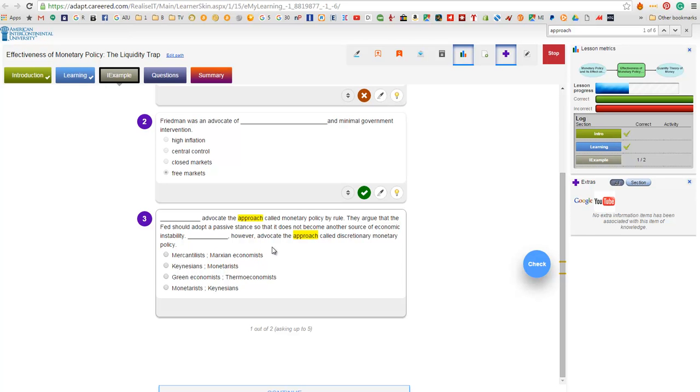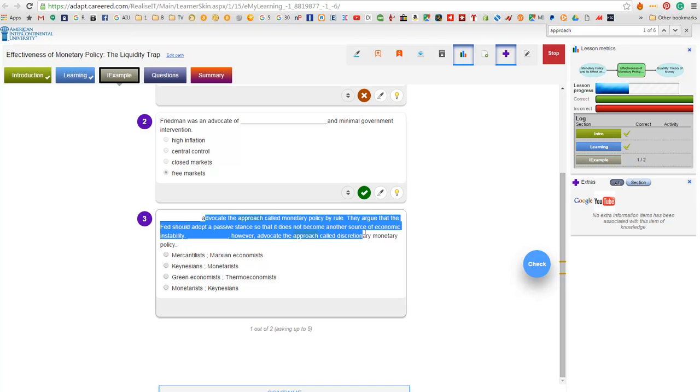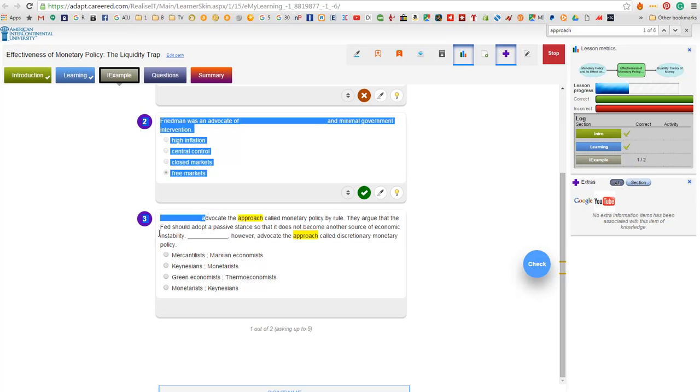But the second part is, if I want to go through this again the second time, how I keep the records. Okay, so the Keynesians advocate approach by rule. They argue that the Fed should adopt a passive stance so it does not become another source of economic instability.